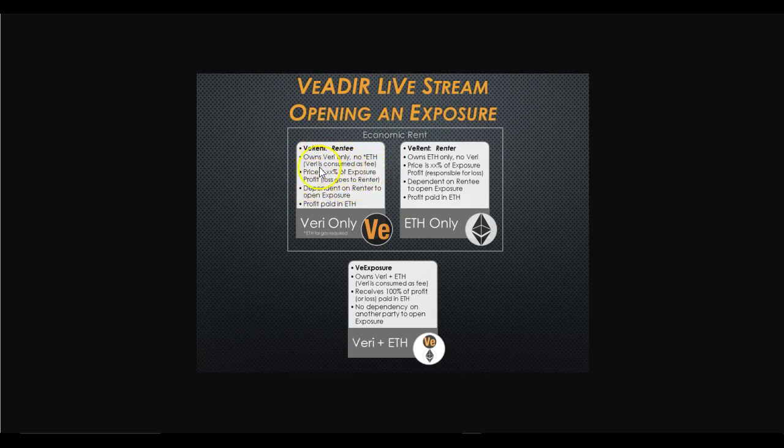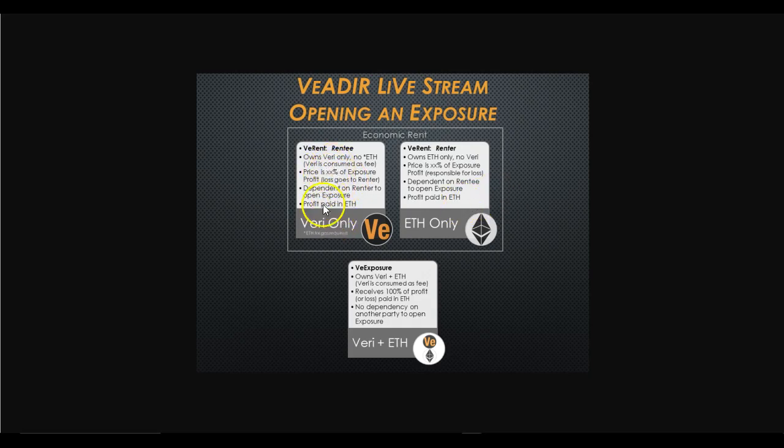Again, price is a percent of the exposure. In the last example, we saw that it was 30%. So if that was my Veri that the renter rented, my profit would be 30% when that particular exposure closes.